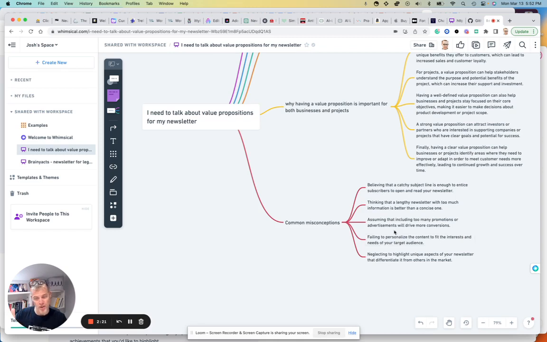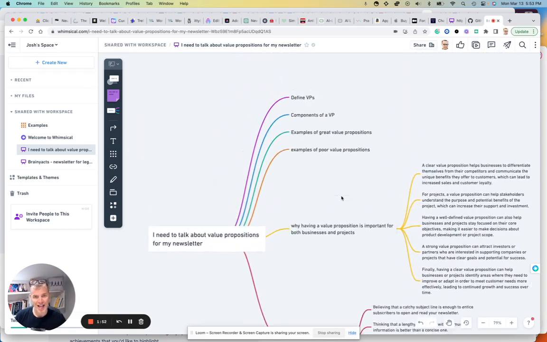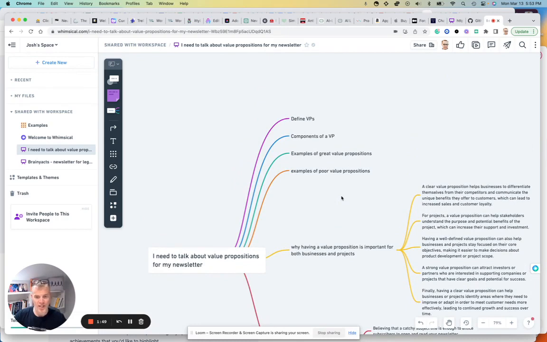Aha, so this is one of those things where it looked at the context. It went back to, I need to talk about value propositions for my newsletter. And it's assuming I'm looking for a value proposition for my newsletter, not that I need to talk about value propositions in my newsletter tonight, in my edition. So can't blame AI there. I was not really specific, but this is talking about how to write newsletters with a strong value proposition. Still good, but not necessarily what I was looking for. Again, it shows how you have to use prompts that have context.